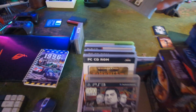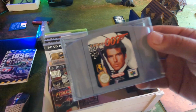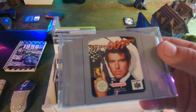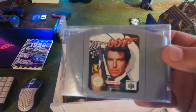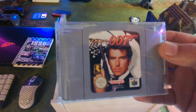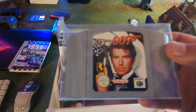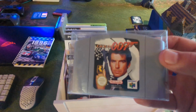Next up, some cartridge based games. So I've made no bones about it. I was never a GoldenEye fan, so I'm going to move this on to hopefully someone who is. Maybe if they're not, it'll be in their box to the next person. But for me, I'm never going to play GoldenEye. I know people love it, and therefore I'm going to give it away to see if it does go to a home that actually likes it.